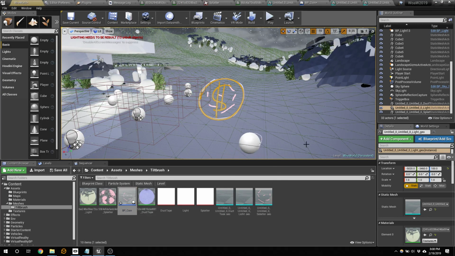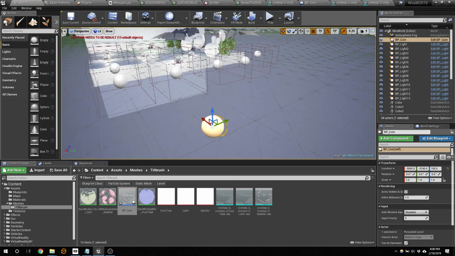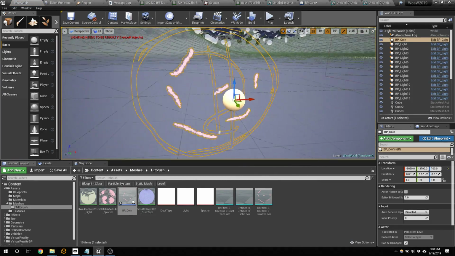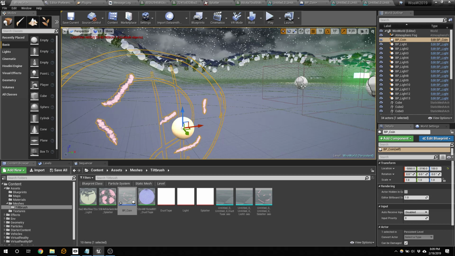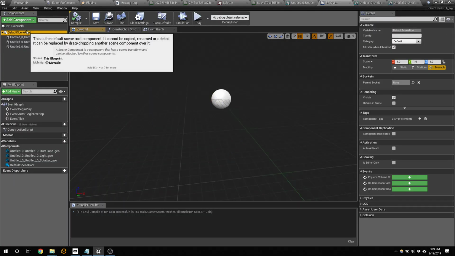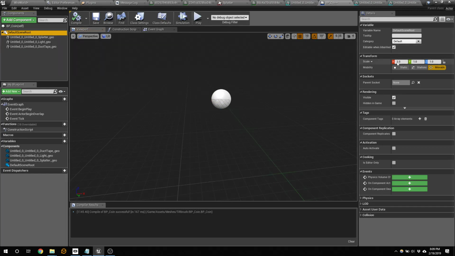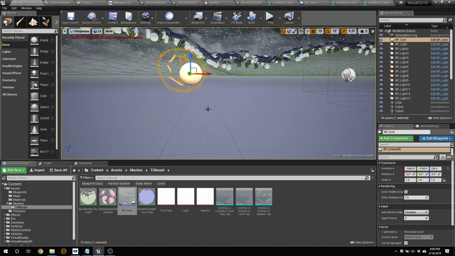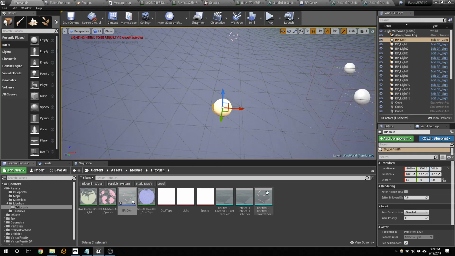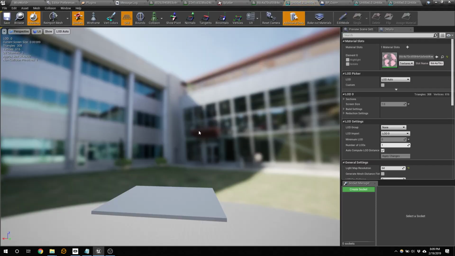So my coin is now here. And the blue circle is just a way of being able to pick up the blueprint. So I can make that bigger or smaller. That's just a null or a default scene root, and it actually has scale, so I can make it smaller if it was in the way. Cool. So now it's all paired together. But let's take a look at these collisions and see how they're auto-generated inside of.